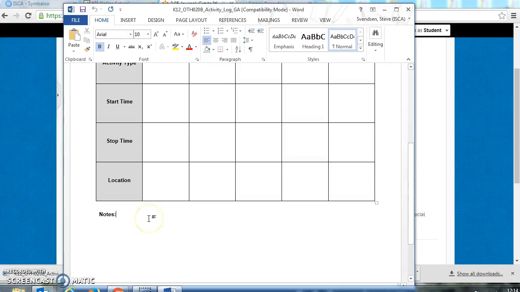Additionally, and the last thing I'll note on this worksheet is that here at the bottom, if you also wanted to ask me questions or help me help you with your activity type, so choosing an activity, maybe working on individual goals. So if you're trying to lose an inch off of your waist, for instance, this would be a good spot to talk to me about that. If you ask me questions in the notes section here, I will answer them as I grade it. So when you get it, it will say you have a teacher comment with the submission, and the comments that I reply back will be located with your graded assignment.